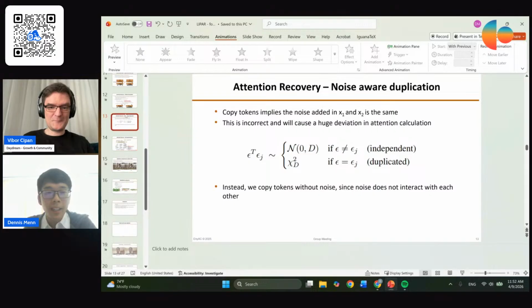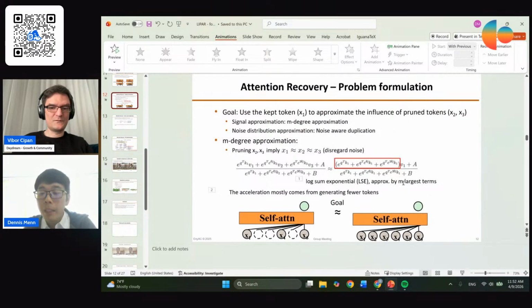That's a great question. It's a direct consequence of the M-degree approximation. You can imagine that when generating tokens, the tokens that are closer play a much bigger role. So you actually do not need to bother with tokens that are further away. When you throw away those tokens, you get a speedup and, at the same time, a memory reduction. We found it in the equation, but it turned out to be quite straightforward.